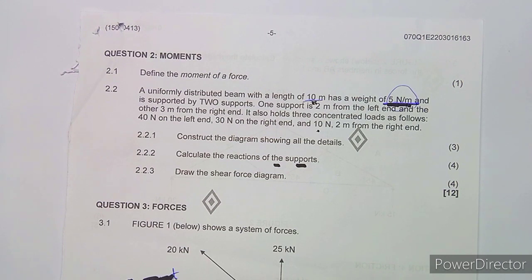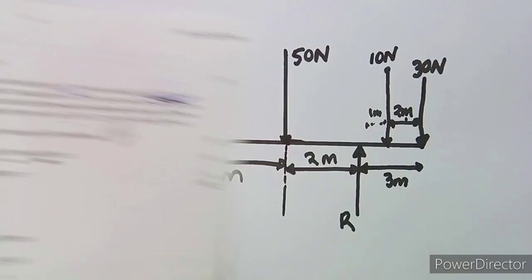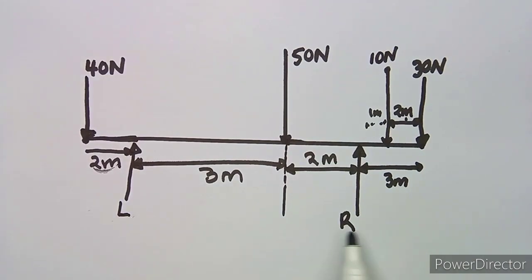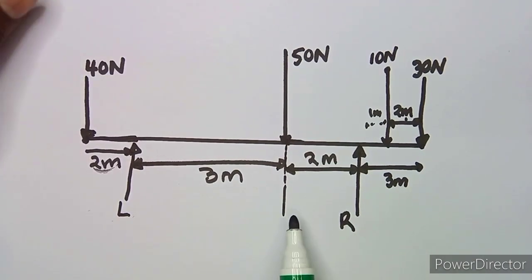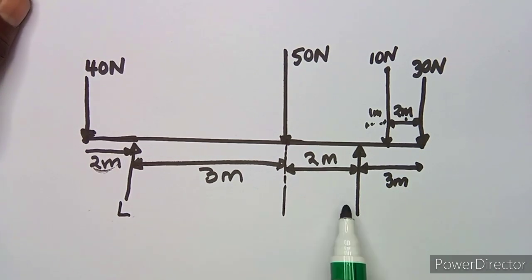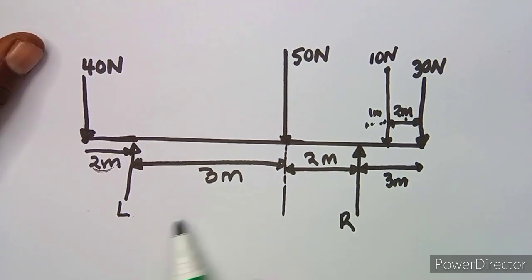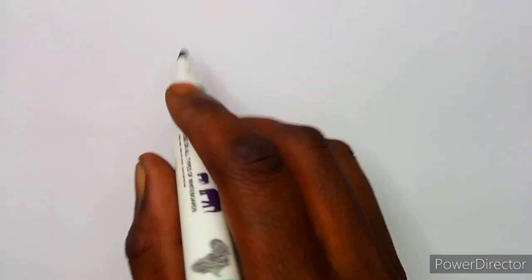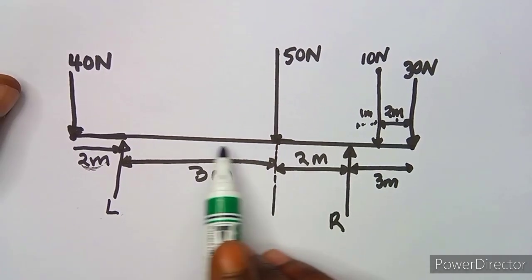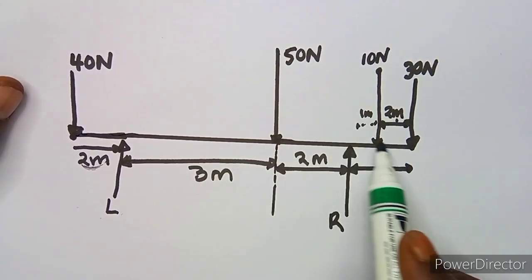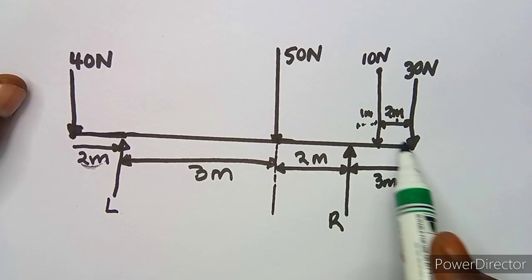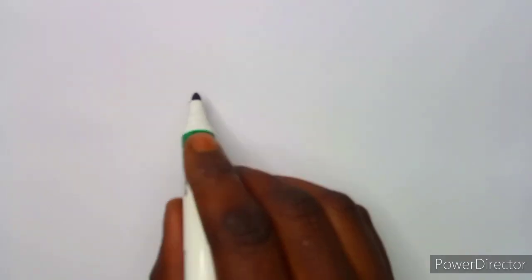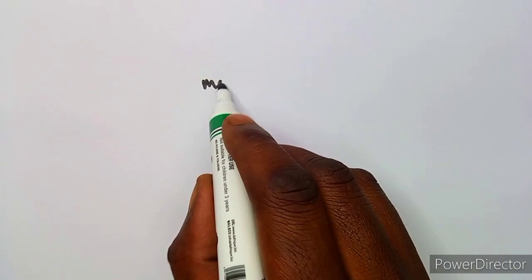Okay, so the first thing, in order for you to have the forces, the moments, you have to take either between L and R like this. You choose one because you're not told to use both, so you're just going to take one, or you can use both, still you're going to obtain the same answers. Okay, and the other thing guys, remember this is like a concentrated load throughout, like this is concentrated throughout.